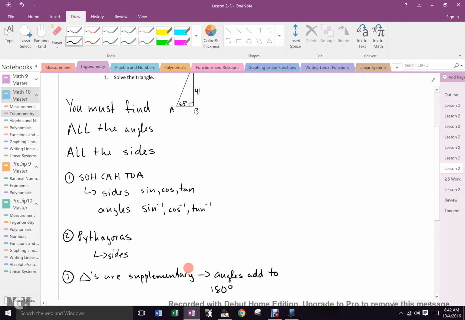Now, these mathematical tools are all available to every one of you. Okay? The order you choose to solve triangles in is dependent upon what you need in that triangle. Do you understand what I'm saying? I have an order that I would do this triangle in. Do you necessarily need to follow that same order? No, of course not. All right?